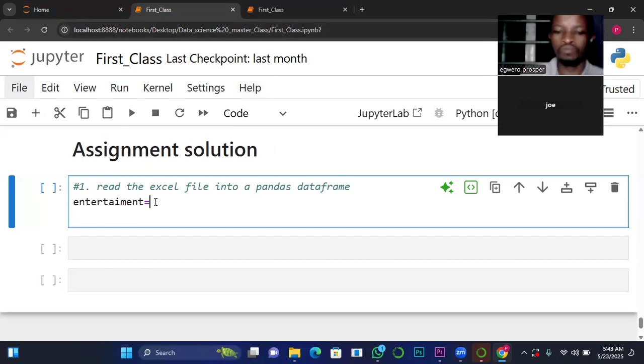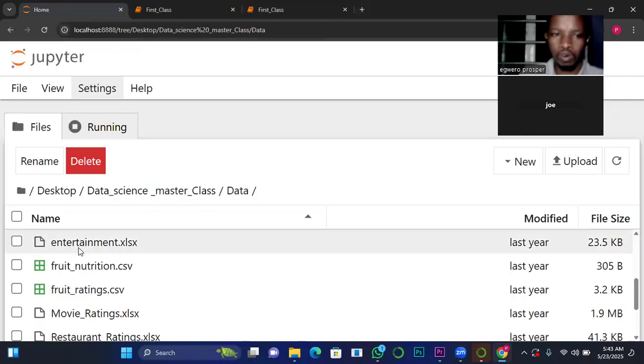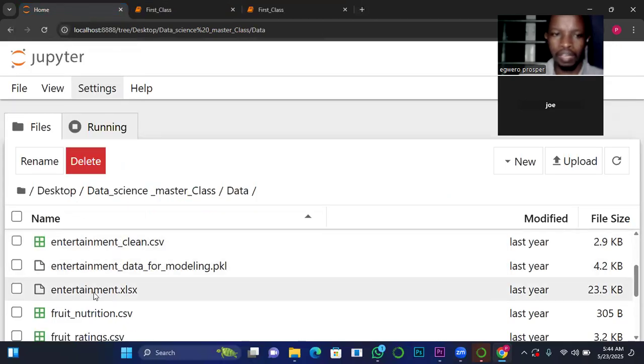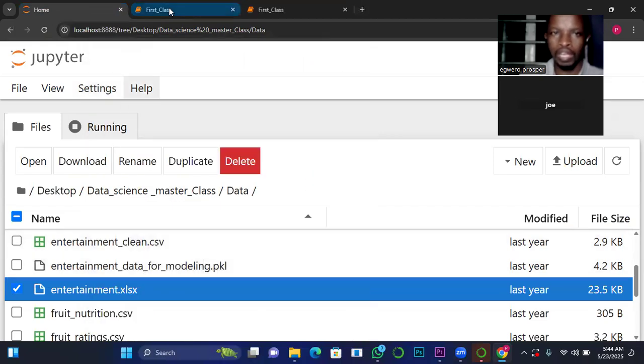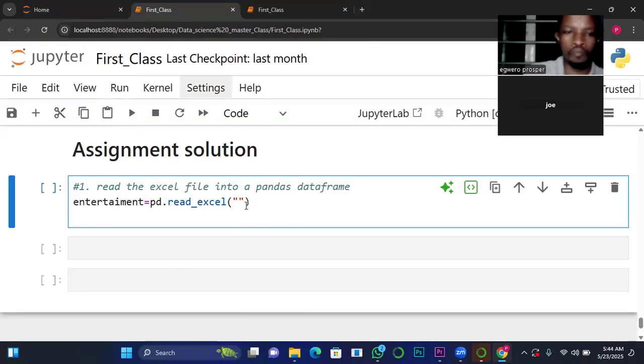So of course, I'll say pd dot read underscore excel, because I'm loading an Excel file, and then add your function bracket. Because the name of the file is a string, we have to quote it. So I'll come here and take this file, right click on it and copy the path of that file. Go back to your notebook and then paste it.